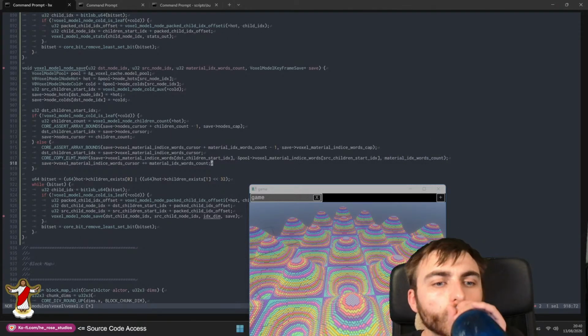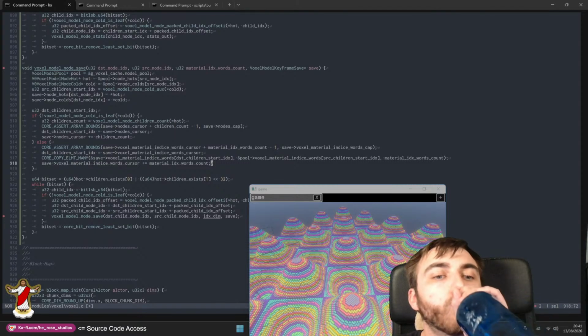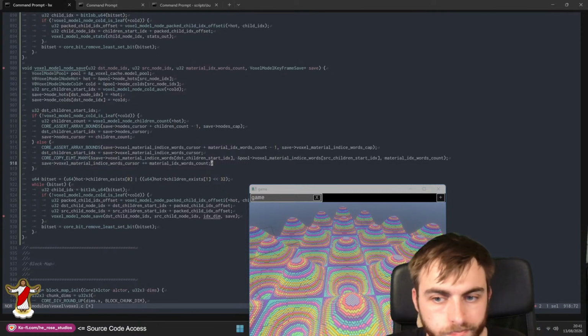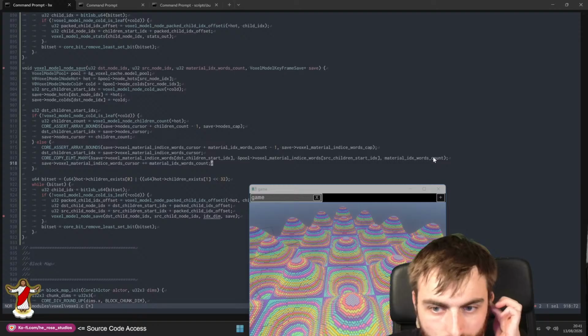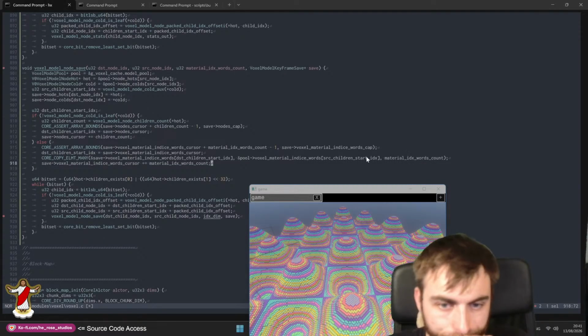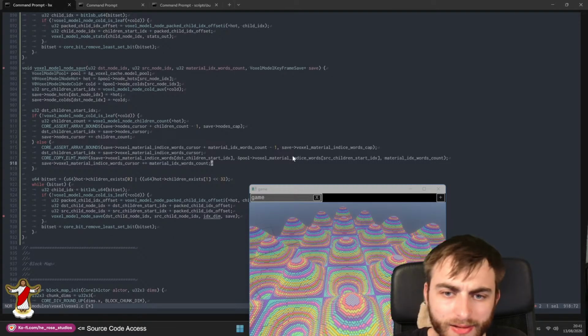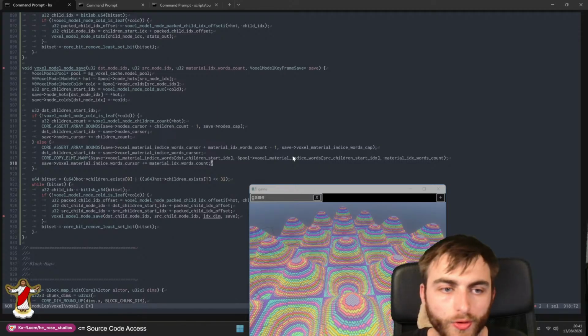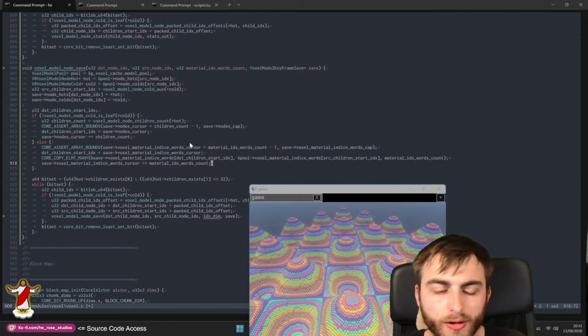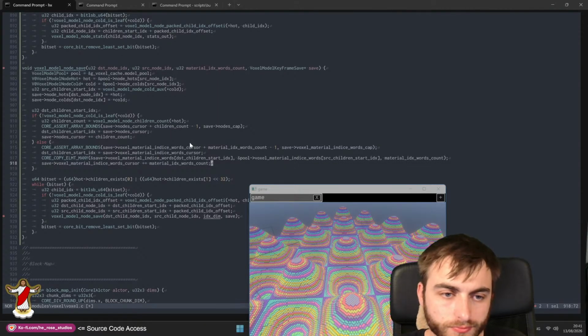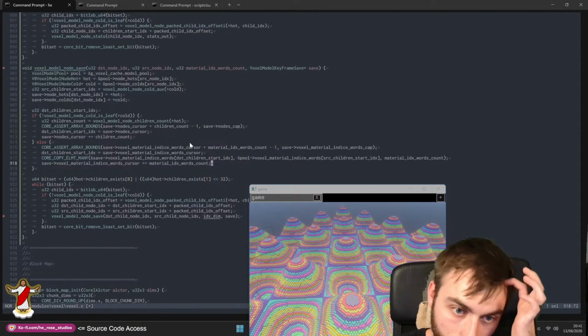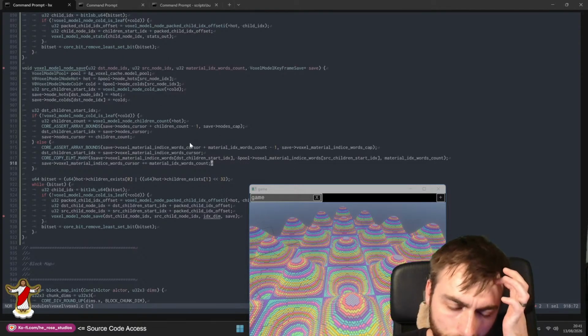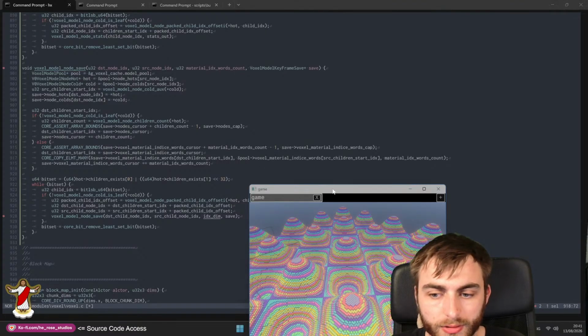Should be it. Yeah, so those ones don't really get packed down any more than they already are, whereas the nodes do because the nodes are padded out. I didn't really want to start messing around with the voxel indice data because it's so small already, kind of.